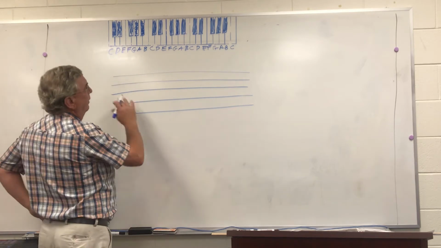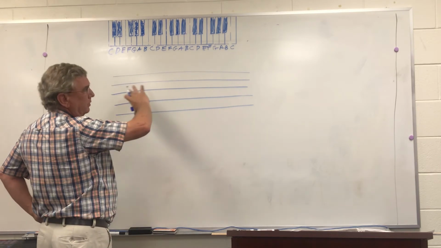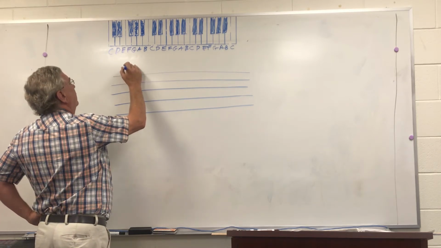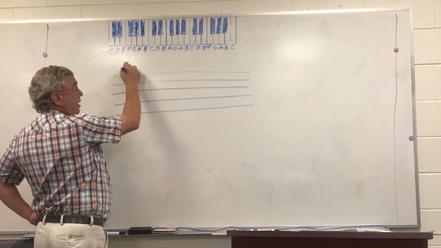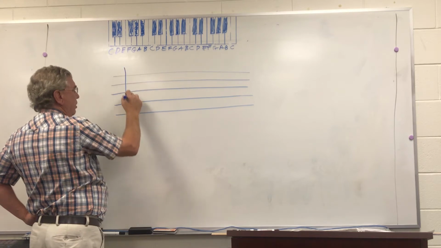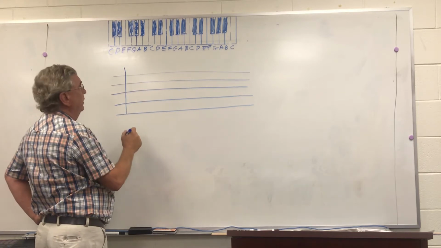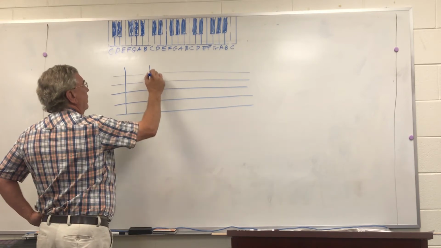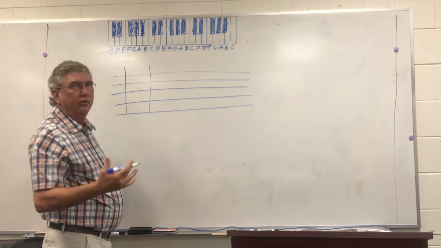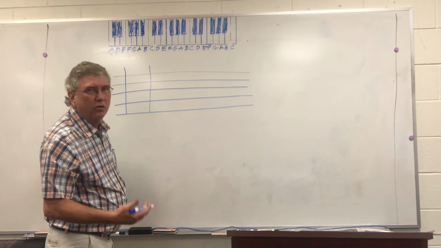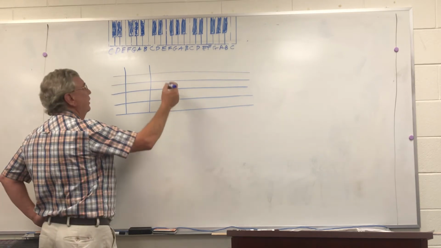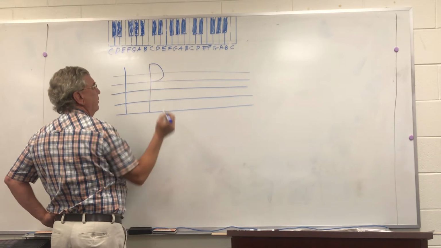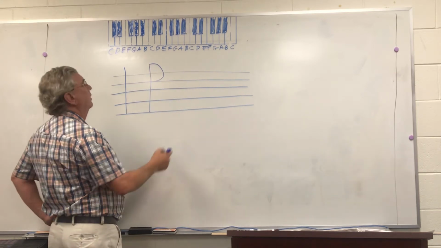I'm going to show you how. This is a staff that I just drew. You take your pencil, that would be an imaginary line above, and draw it all the way down to the first line. I'm going to do it in steps. I'd like for you to try it also, because if you can get to where you can draw this, you're going to impress your friends. Then you take your pencil, go to the top line, come all the way down to the fourth line, make a half circle.